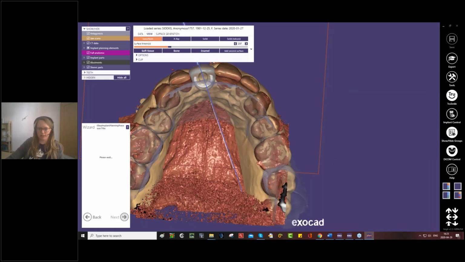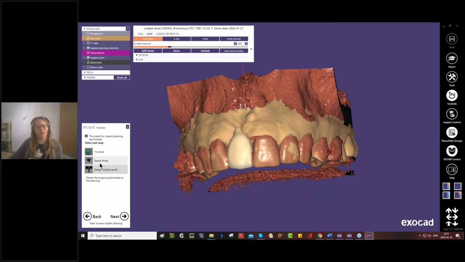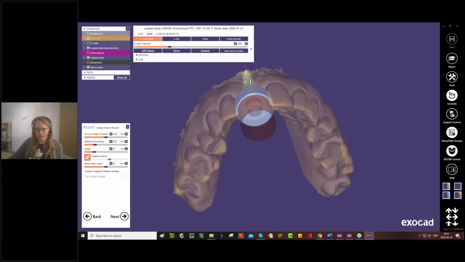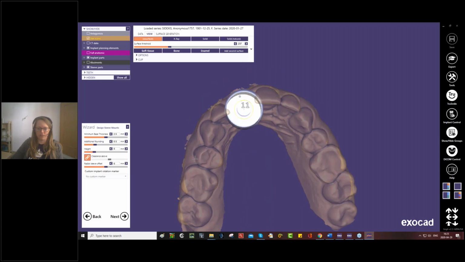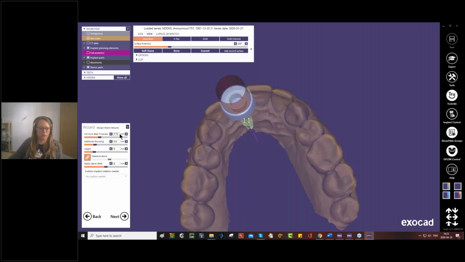Our implant plan is done, and we can now, if we have Guide Creator, continue to do the design of the surgical guide, which we'll do. First thing to do when designing the surgical guide here is to design the area around the sleeve, the material holding the sleeve here. We call it mounts. You have some sliders here in the wizard window to set a value to this. I will take 2 millimeters, maybe just type it in like this.